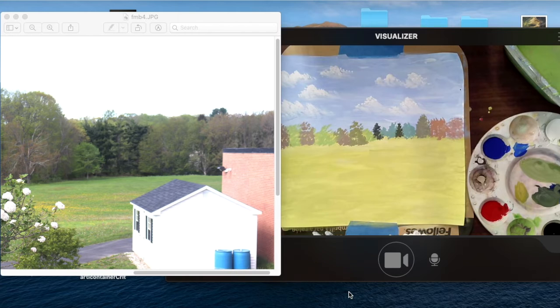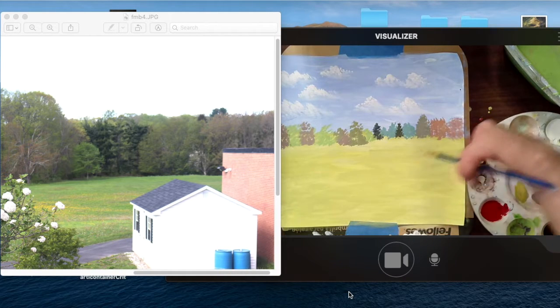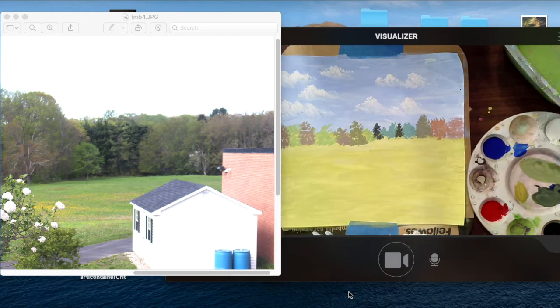So what we're going to concentrate on now is highlights, shadows, and then also filling in some of the empty space between some of these blocked in trees in the back. So we're going to try to do multiple things with the simplest amount of brush strokes.